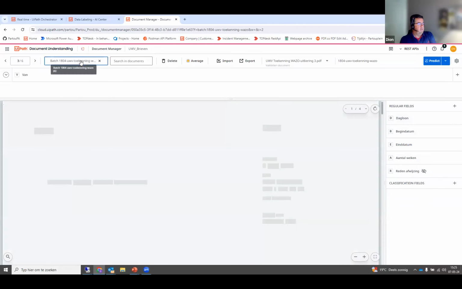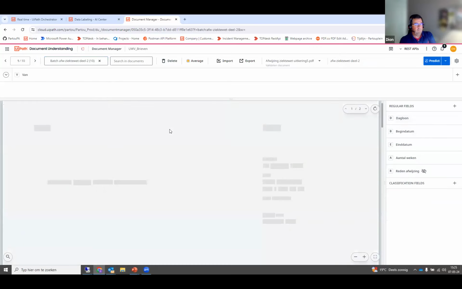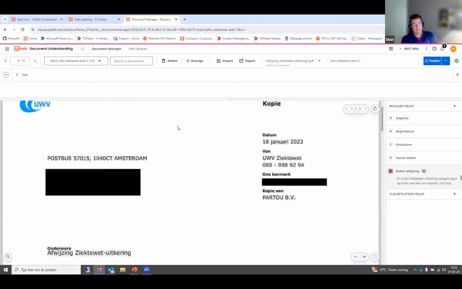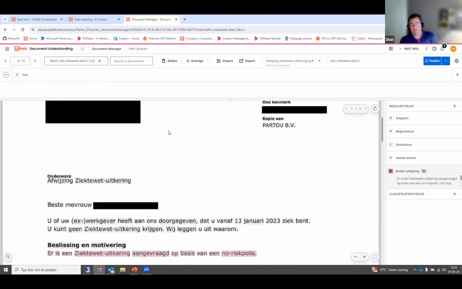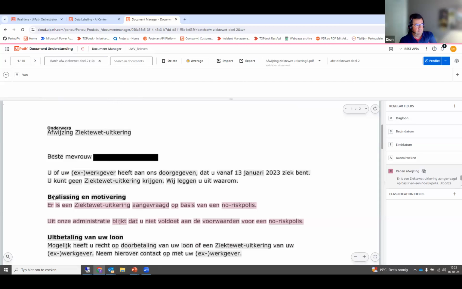But when we look at another letter, for example this one, here we get a reason why someone didn't get a sick benefit. So we get here, between the "beslissing en motivering en uitbetaling van uw loon", I'm sorry, that's in Dutch, but there's the reason why this person didn't get a benefit. So you can see it here in the reason of rejection.